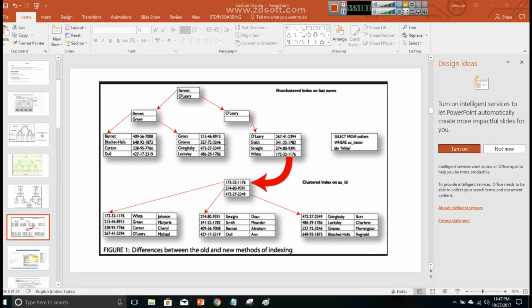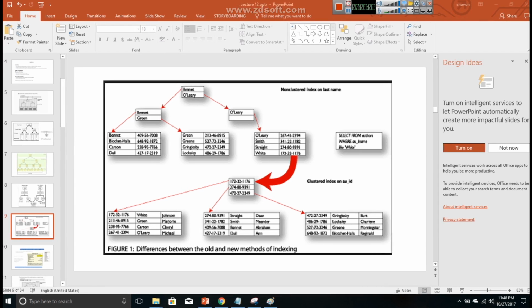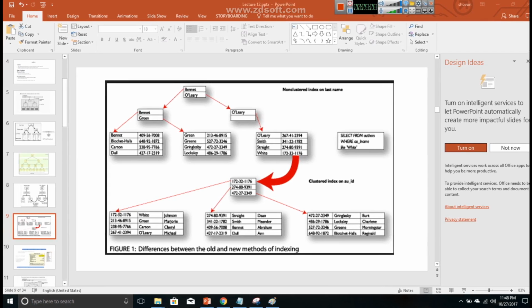So if you just search on name and you don't have a non-clustered index, the search will take more time, because your name is not sorted and indexed. But if you have a clustered index on author ID, the information will be sorted there, and on the leaf node you have all the information for the clustered index.